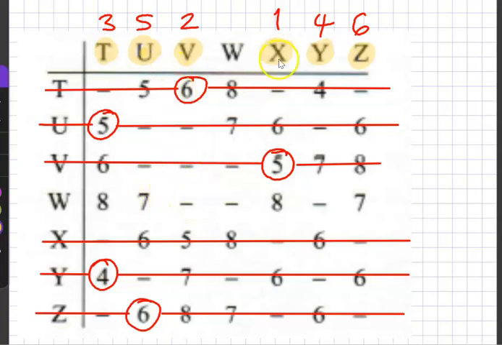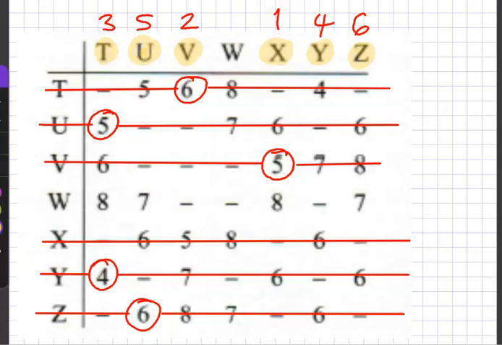No, that's blank. 8, that's not smaller. That's blank. Z, that's 7. Okay, so 7, I've either got the U connects up with W, or I've got Z connects up with W.